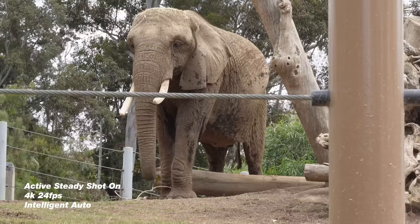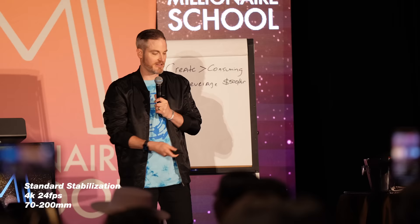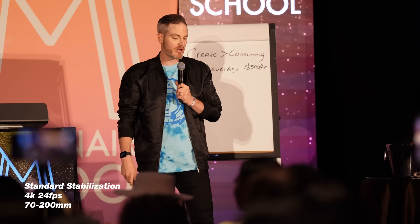If you plan on vlogging, you're going to want to do two things. Number one, shoot in active steady shot. Number two, you probably want to get a super wide lens like the Sony 10 to 18 lens, because not only does it have optical steady shot in the lens, but at 10 millimeters you're going to get a wider shot still even with the crop. I think the stabilization is a cool feature. I don't think it's the best when you're using it with super long lenses. But for the most part, it's a good feature to have. If you're shooting talking head YouTube videos on a tripod, you don't even have to use it. You can keep it on standard, which is level two stabilization — not super noticeable, but better than off.